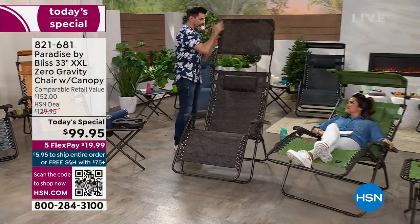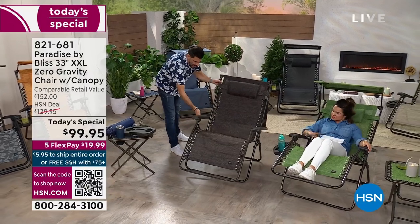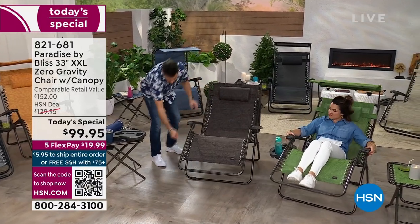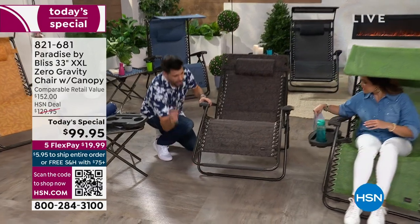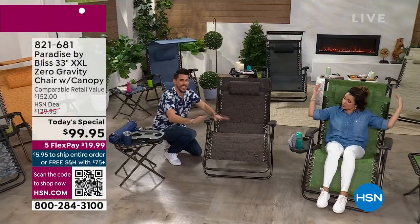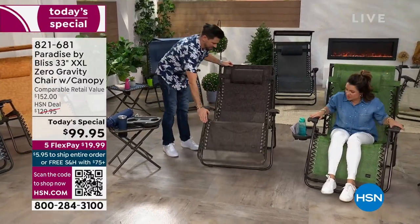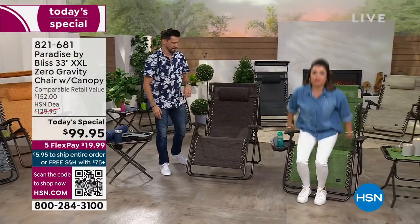That blocking of UV rays — huge. The ability for the pillow to move up or down to lumbar support — huge. The fact that we give you oversized armrests — huge. Skid support so you don't move around — huge. Double bungees. That's what sets us apart. I can also appreciate how sturdy this is.